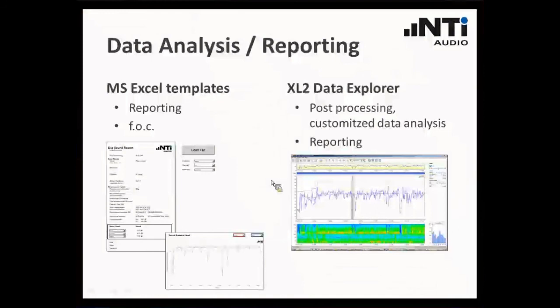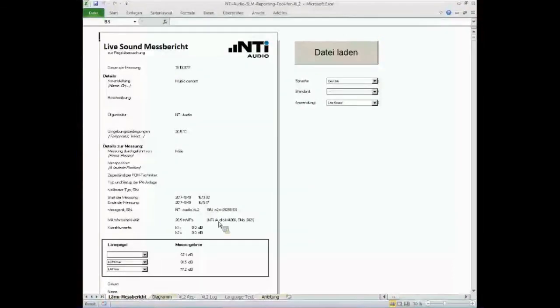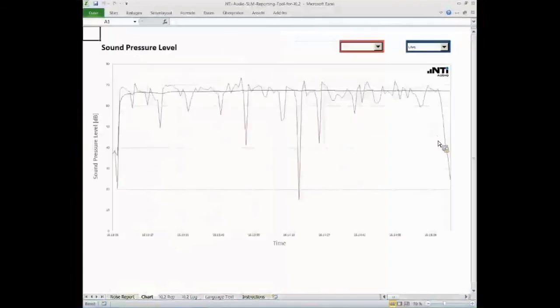We have here the Excel sheet. We can change the color, the language in the Excel sheet. We can edit the manual entries for the name of the environment, for the environmental temperature, and whatever the person who was responsible. And the Excel sheet, by pressing this button, will automatically load the recording that we have saved on the PC. And on this tab, you see here the time history of the event.